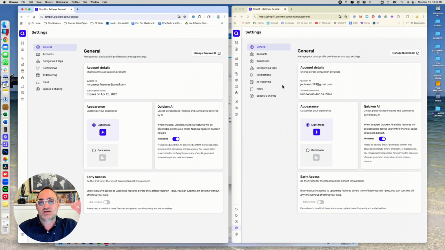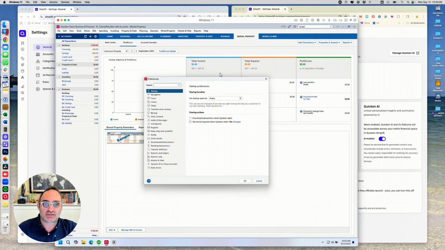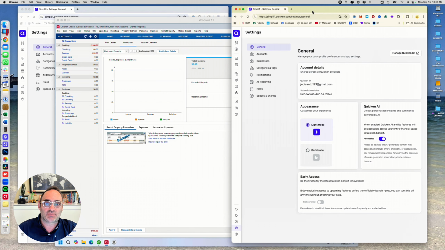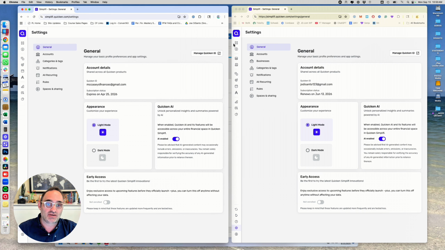If you had tons of doors, I still wouldn't recommend going over to this version. At that point, I would say you might need to get a specialized sort of property manager software and kind of go that route. But I like to have everything I can in Quicken, and in my case, I have it all. Rental properties, business, personal stuff, everything in one place, because I want to see my total net worth at all times and have everything getting reports on a regular basis.